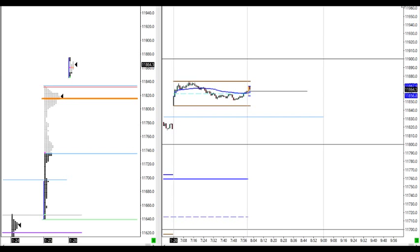Basically we have some initial support here on VWAP. Need to see if price goes to initial balance high and what it does. Still within the middle point of the range. Let's see which side we'll choose to go, and if it holds support or resistance, or if it breaks either side, we'll try to initiate and allocate towards the direction of this trend. So let's give it some time.